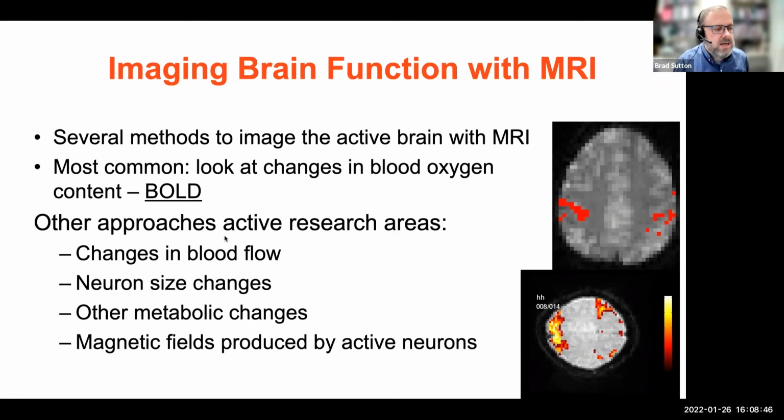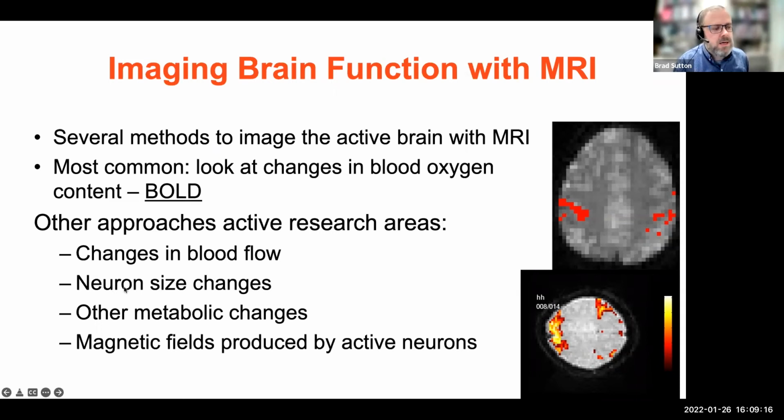And so we can look at changes in blood flow. And so we do that here too. When a part of the brain is activated, when it's performing a cognitive task, the brain vasculature responds by sending more blood to that area. And so if you image changes in blood flow or blood volume, you can actually see the function show up. And we're going to see more of that as we go forward with 7T MRI, because imaging blood volume changes or blood flow changes is a key way we're going to get layer specific functional imaging to come out of 7T.